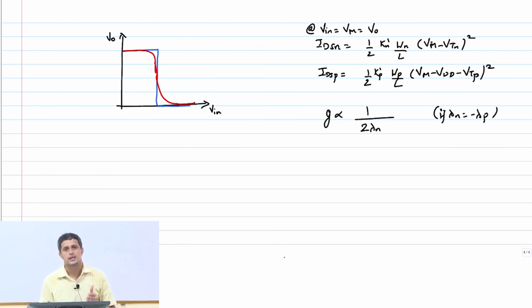So the conclusion is, if I do this same analysis and approximation for a long channel device, I will get this blue curve, and my VIH and VIL will both collapse to Vm. If I make the approximation, right, then here VIL equal to VIH equal to Vm. Clearly this is not true, right? So the approximation that we did works only for a short channel device when there is non-zero channel length modulation. That's the limitation of the approximation that we have made earlier.